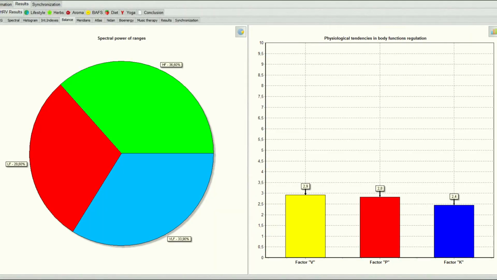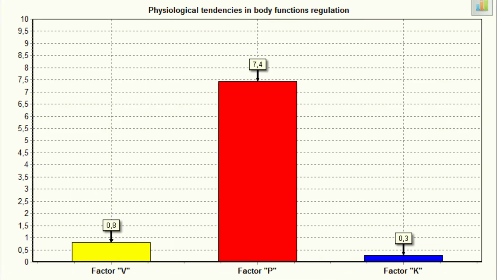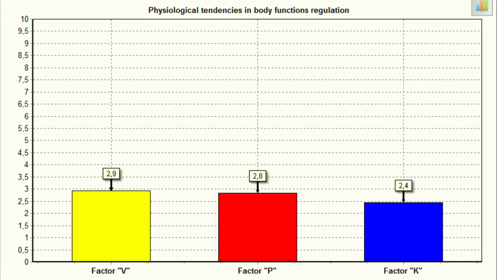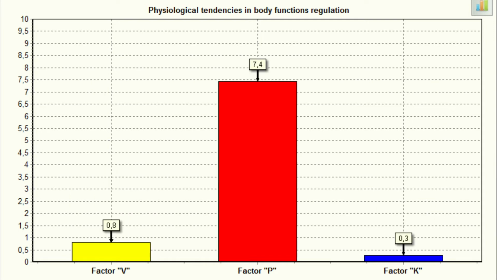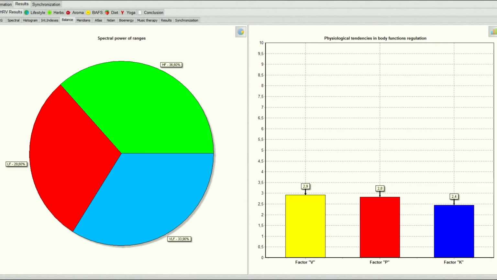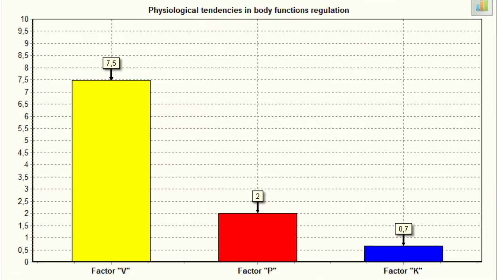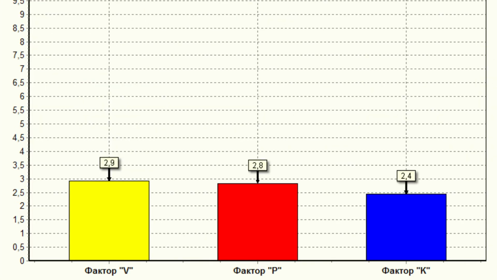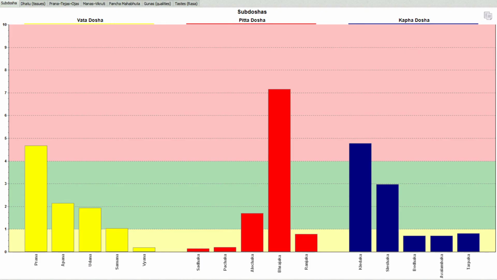The next tab is called Balance. It determines constitution according to the Ayurvedic medicine and measures imbalances between three doshas, Vata, Pitta, Kapha. These are the fundamentals whose balance defines well-being and imbalance leads to disease. A specialist should detect this imbalance and prescribe rehabilitative measures, which will restore the balance and begin self-regulation in the body.